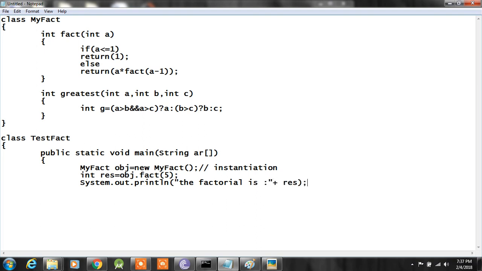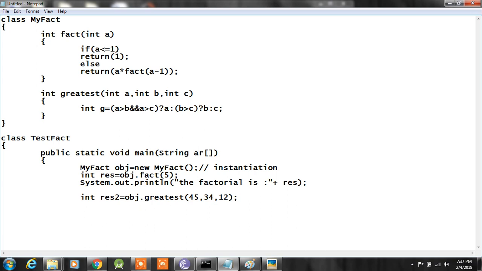Here this plus is acting as a concatenation. This is a string constant, and this is our result. So I have concatenated my result with this string, and in the same way I can compute the greatest of three numbers. Let's say another variable int res2 equals obj.greatest, and I'll pass three values: 45, 34, 12.